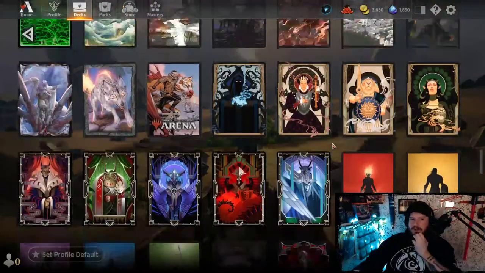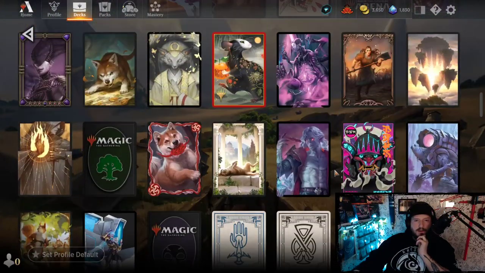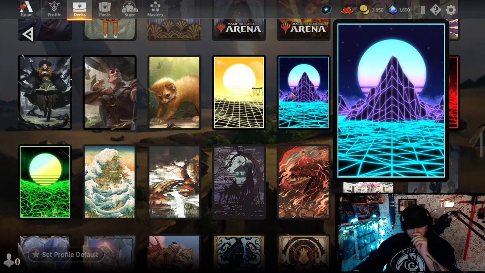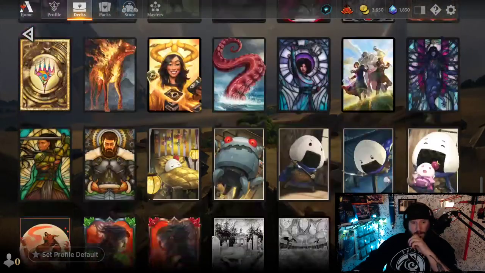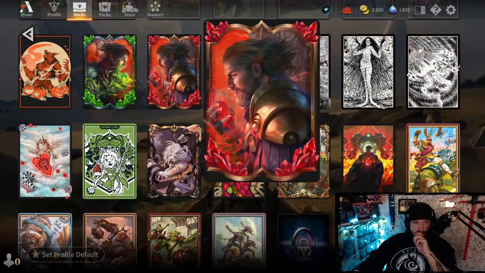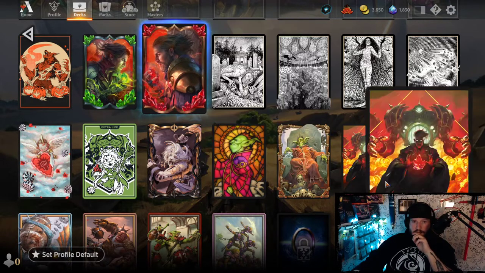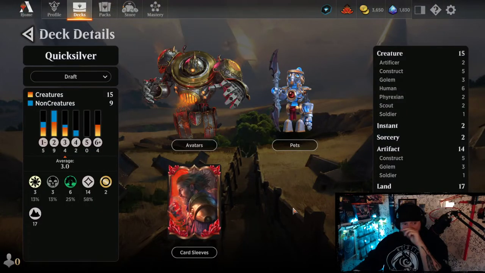Now, do I not have any better robots? I could do like a retro or a... God, what are those called? Synth? No. Vaporwave, that's what it's called. Sheesh. Yeah, let's just do Mishra or Urza. Let's do Urza. Oh god. That sounded so evil.